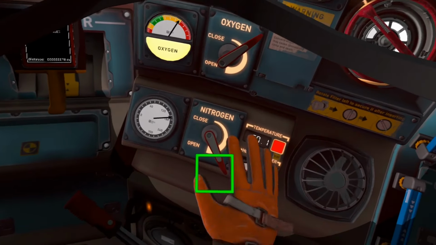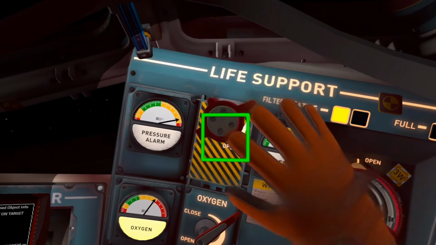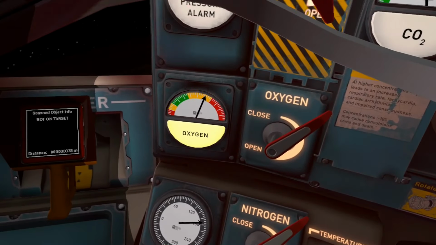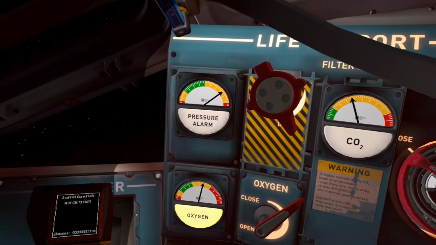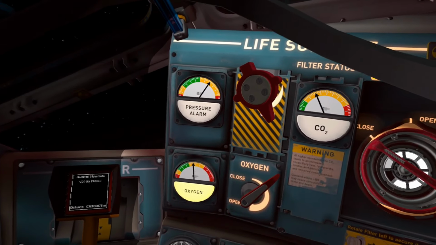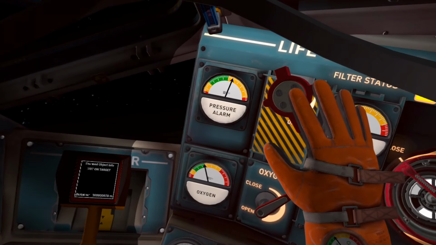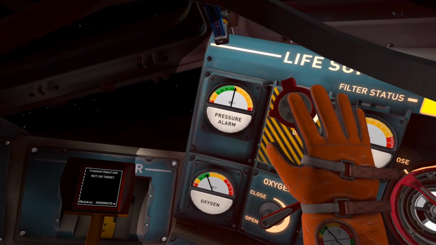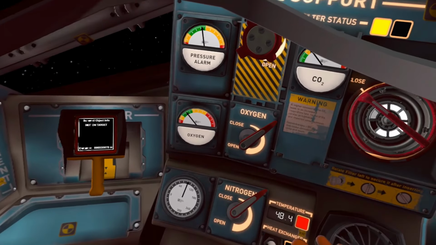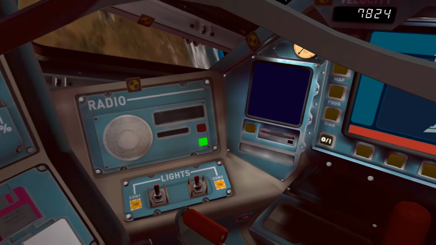Stabilize the atmosphere using the valve. Nominal values are marked as green on the gauges. Atmosphere in the cabin. Press next on the computer to continue.